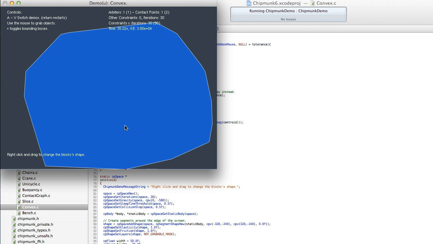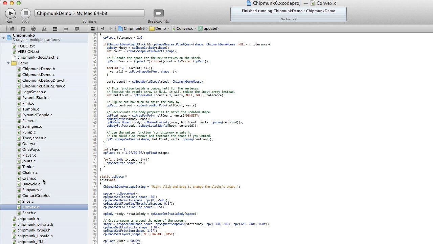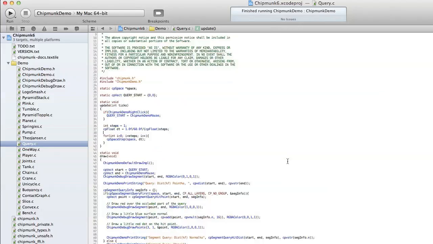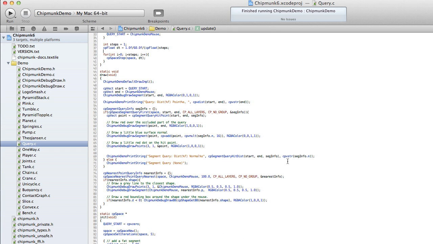Next up is nearest point queries. Previously, Chipmunk's point queries used an infinitely small point that it would query at. This worked great for a mouse, where you have really detailed control and you can click exactly where you want to. It doesn't work so well on touchscreens where you're using your big fat finger. So the nearest point queries also allow you to have a radius around the point. It'll find all objects within that radius, and it'll even find the closest points on those shapes' surfaces, which is pretty handy as well.